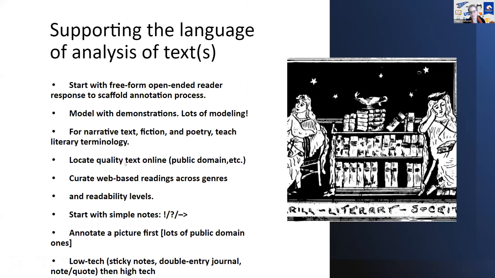Here's where my background in literacy comes in. Students may be able to get on and figure out how to annotate, but they don't know what to say, so how do you support that? You can start with free-form reader response. Sometimes when looking at art, you don't know what to think, so you start with 'I liked it' or 'What is this?' and work up toward more analytical responses. Starting with the short and easy, and as with any scaffolding, working toward more complex annotations. Model it — share your annotation, go first, and then students will learn from each other.